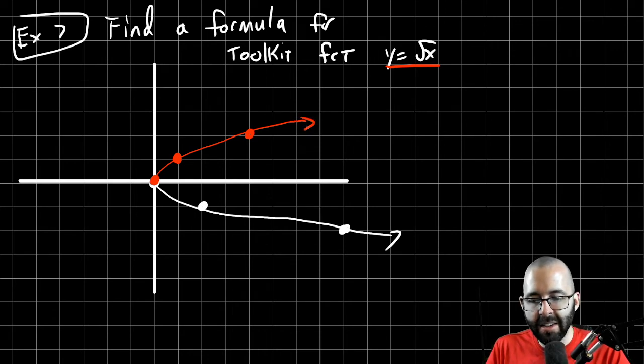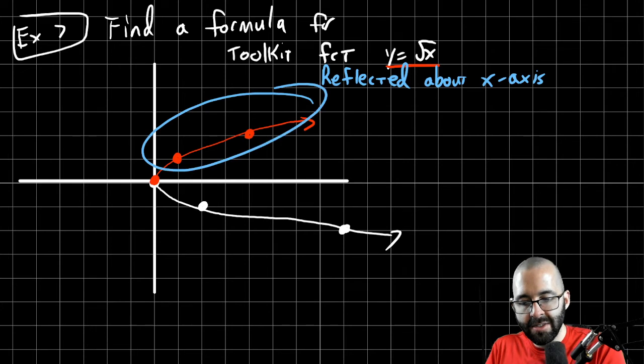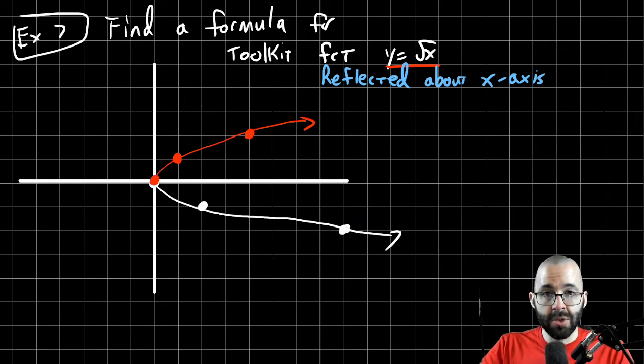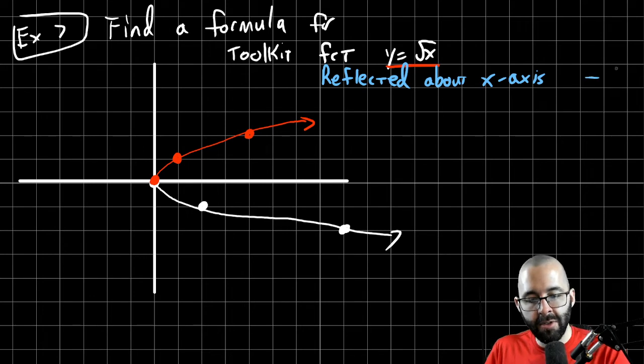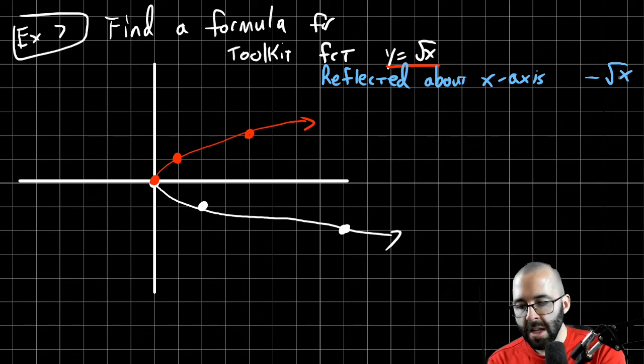So what's being done to these points? They're getting reflected, right? Reflected about the x-axis. Right? Everything that used to be up here in the toolkit is now down here. That's a vertical change. Vertical means it happens on the outside. So this is what that transformation does. But even after we reflect, even if we reflected, these would be the points.